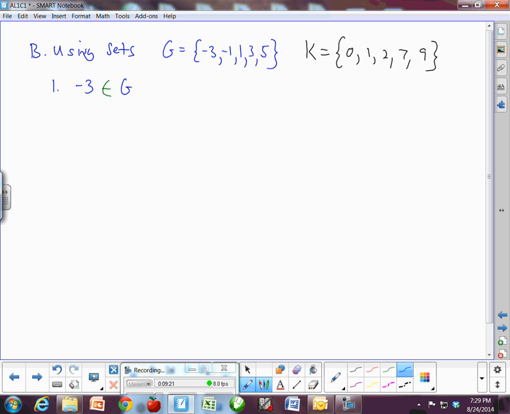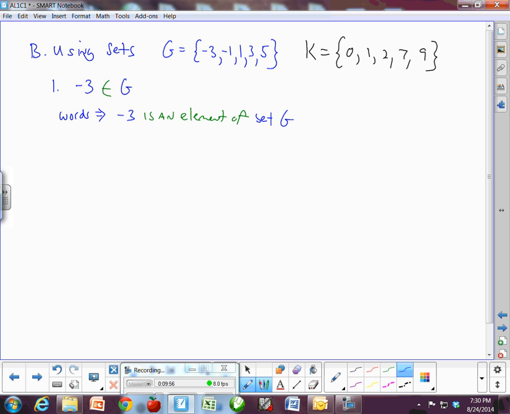All right, so what does this mean? If I were to say this in words, so in words, and I'm going to use my imply symbol. Those of you that are new to my teaching, I use that symbol all the time. It just means implies. So words implies, and this is how we would say it. -3, I'm going to go to green here. -3 is an element of, and then I'll finish back in blue, set G.